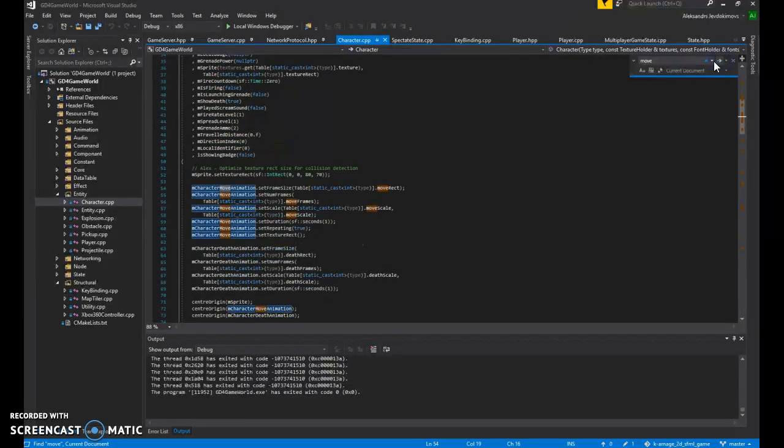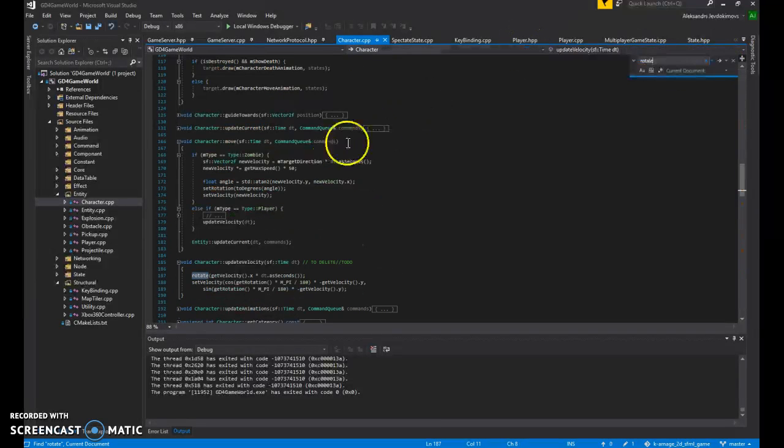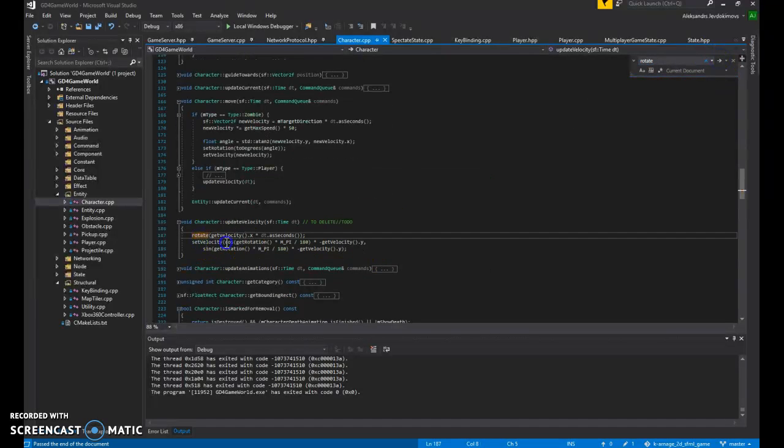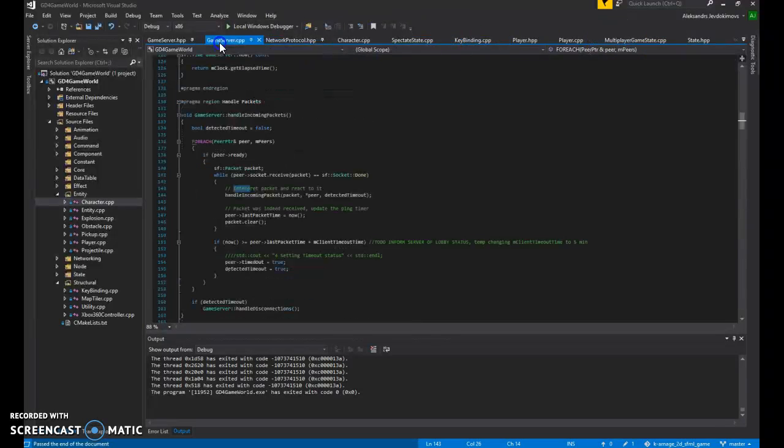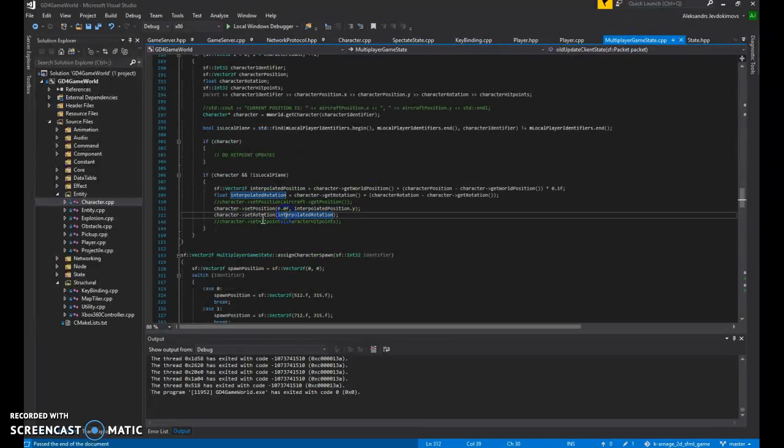Okay, no, it's not move, it's rotate. There, rotate. So if you can see here, we have a crazy maths function in there, just for us to set our velocity so we can move in the direction we're looking at. And the fact that we use X to rotate, in game server, in multiplayer game state, I made sure that the position, this rotation, since this is rotation, I don't want to touch it. I just want to get the Y value, and the interpolated rotation will set the actual rotation of the character. I try to sync this up as much as possible, and it still breaks, but sure, it works.